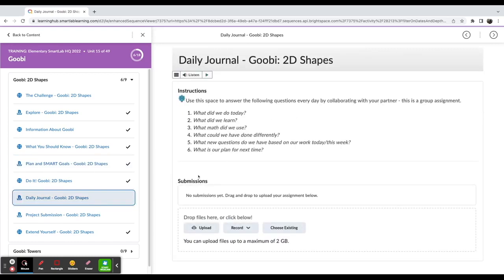The daily journal is a formative assessment as well to help you monitor their progress in their project and allows you again to intervene the next day in the lab to use your facilitator techniques to prompt them to reflect on their progress or modify their SMART goal. Because students will be filling out this assignment daily, it will help you monitor their day to day progress and help you identify if they're stuck or need to be pointed to additional resources.